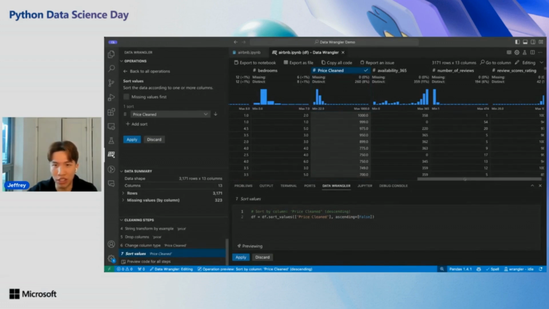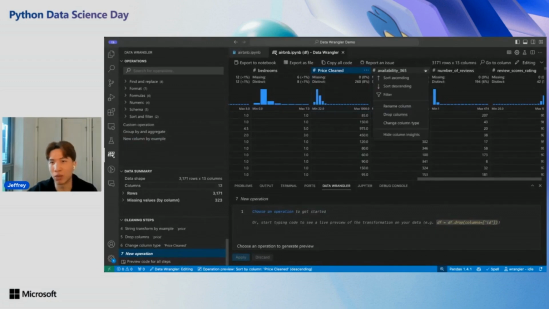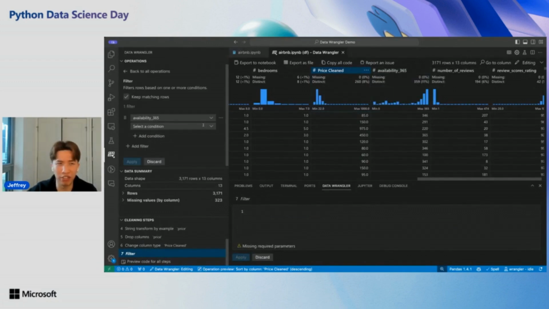One thing we'll also want to do is, given that some of the availability is 0, which means it's just not available to book at all, I think if we want an accurate representation of the data, we can filter out anything that's available for 0 nights, which means it's fully booked out or that person's not even listing this Airbnb, or something that's available every single day, which probably means it's overpriced and nobody wants it. So let's say greater than as the condition and say greater than 0.